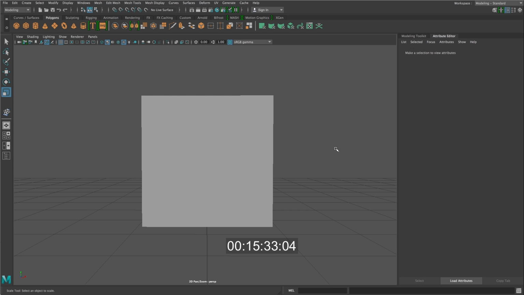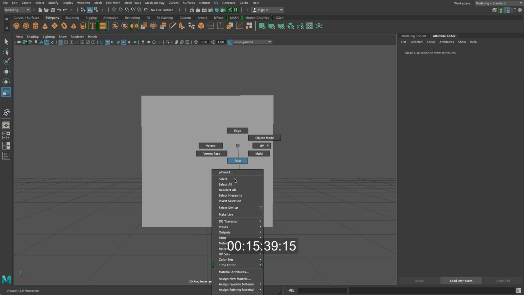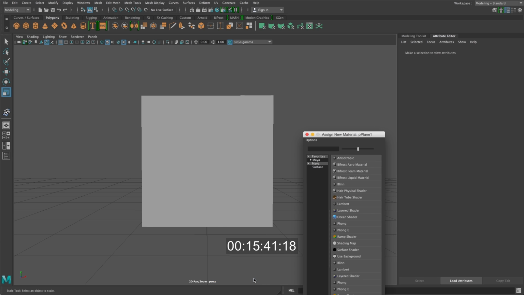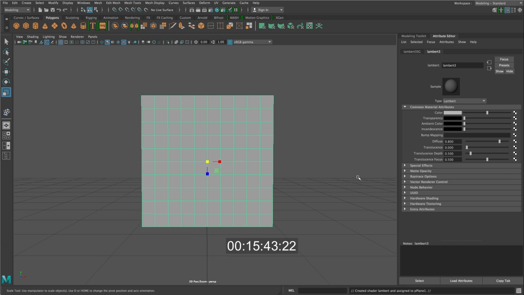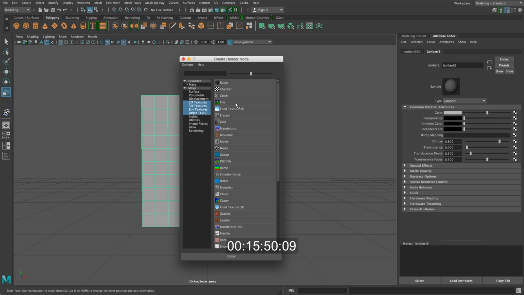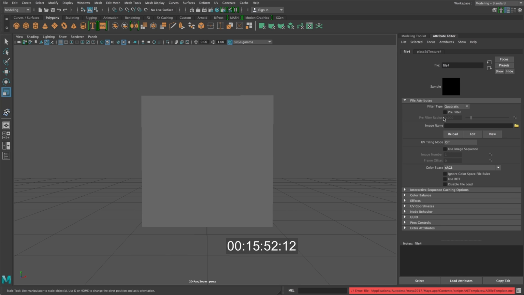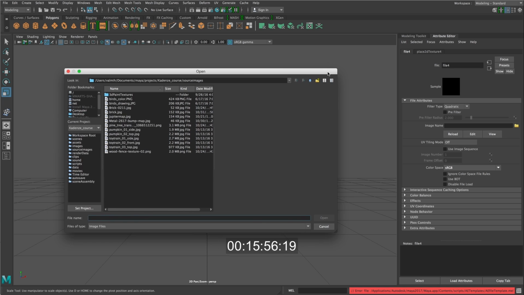In this demo, we're going to learn how to adjust the positioning of our texture maps. First, let's apply a texture to this plane that I have here on the screen. I'll go to Assign New Material. I'll select Lambert for my material, and then to apply the texture map, on the color attribute, I'll click on the checker box and click on the word File. Lastly, I can click on the folder here to navigate to my file that I want to apply as a texture map.